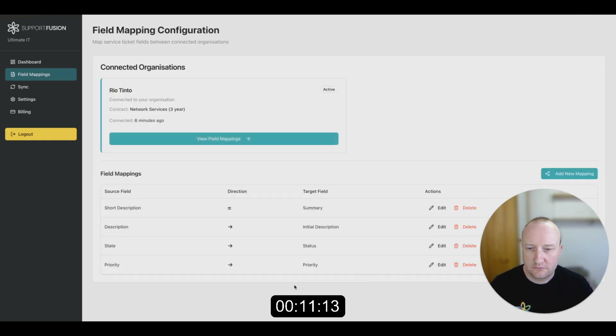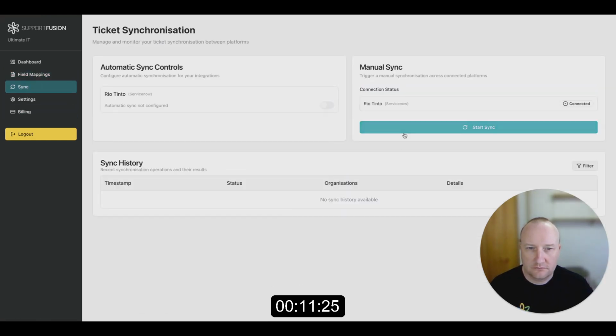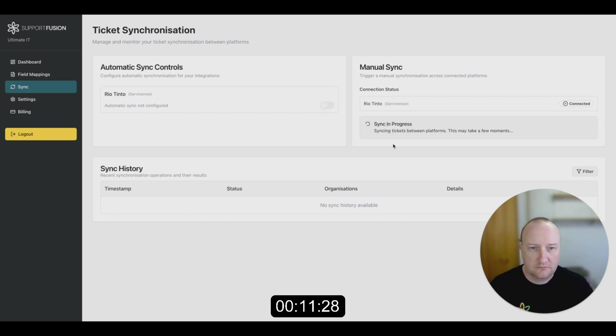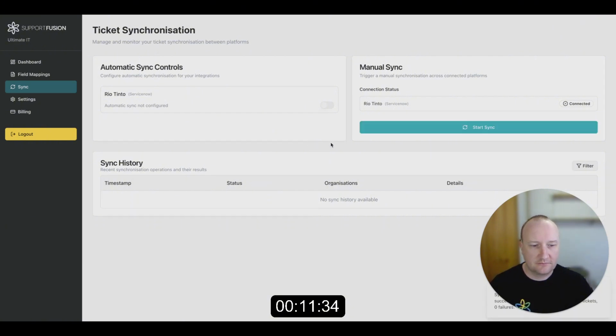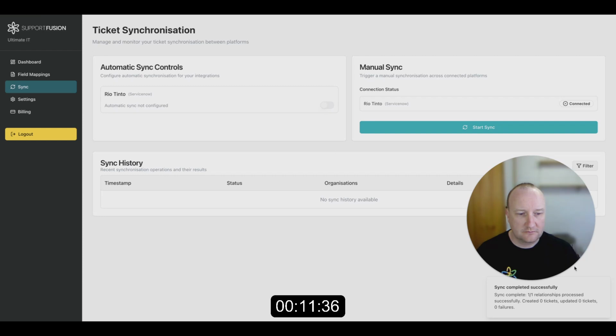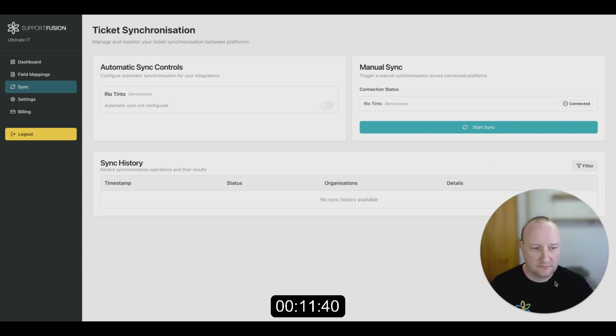Now the field mapping is complete, it's a final sanity check to make sure that we've got everything covered before we do a final sync and test that everything's working. So Steve moves out of the way. In just over 11 minutes, we're all done. Back to you, Steve.